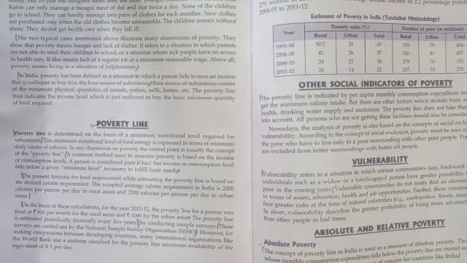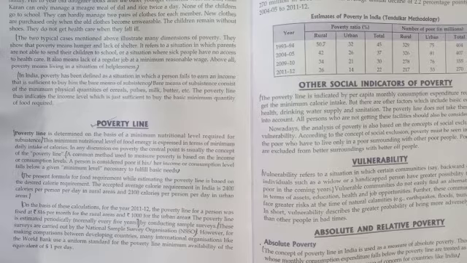This poverty line is estimated periodically, normally every 5 years, and the surveys are carried out by the National Sample Survey Organization, that is NSSO, a government organization. Many international organizations like the World Bank use a uniform standard for poverty line measurement, the availability of the equivalent of $1 per day. That is, those who are earning below $1 per day are regarded as poor, and this data is used by the World Bank. So this is all about the poverty line.